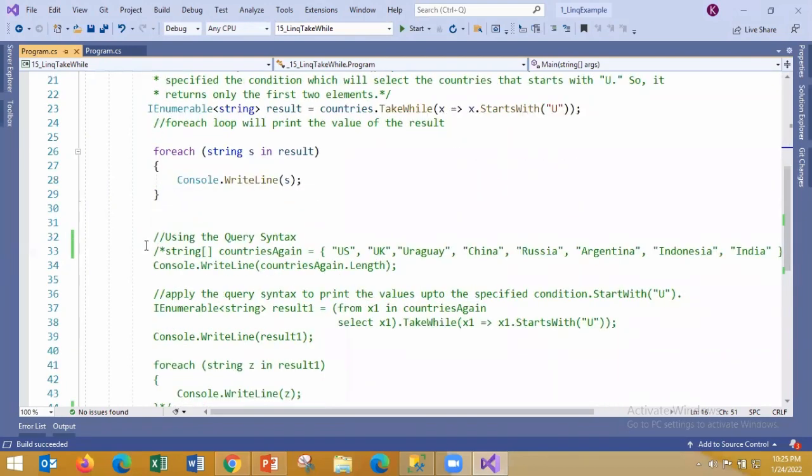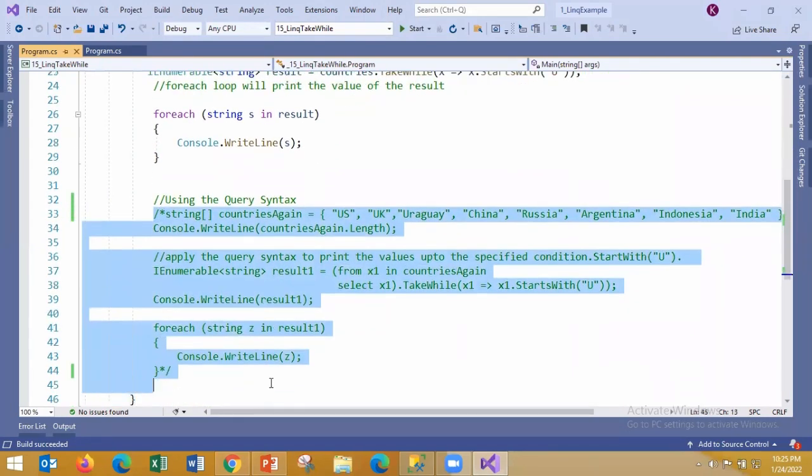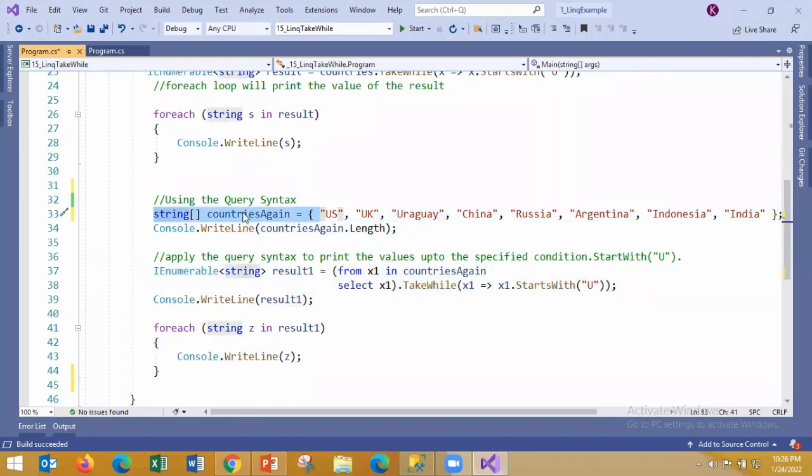Okay, and then the same query syntax can be utilized out here, you can see. Same string countries again is the object reference. This will give you the length of the countries. Again, I have just added Uruguay. So this is the query syntax: from x1 in countries again, select this, TakeWhile starts with U. So select x1 will have what?